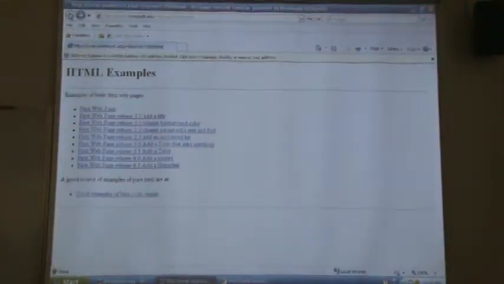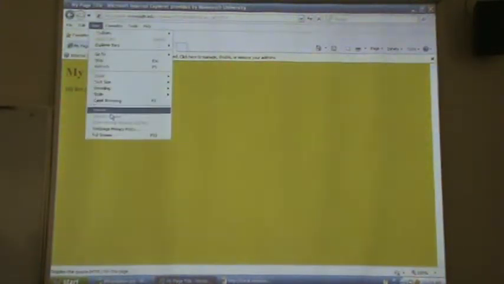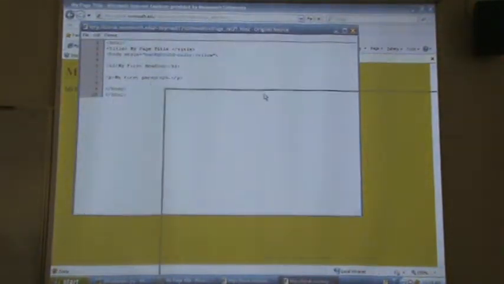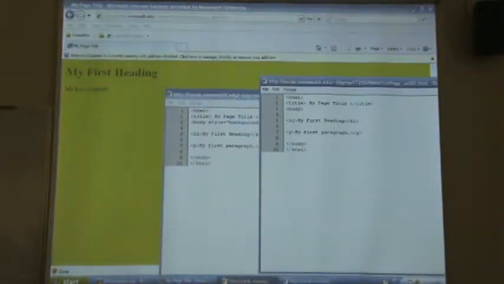So now, let's see, we can change the background color of our page. So right now, this page as we're looking at is pretty boring, it's got a white background. But this page is, well, the projector makes it look kind of green. But, let's see, view source, so what's the new thing that's been added?